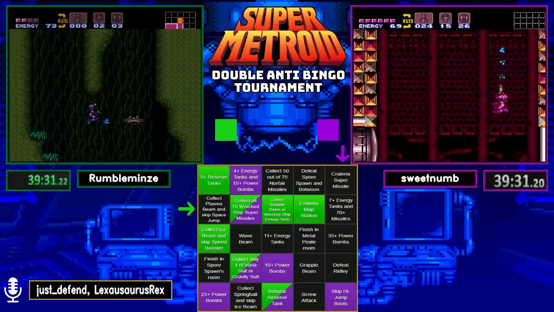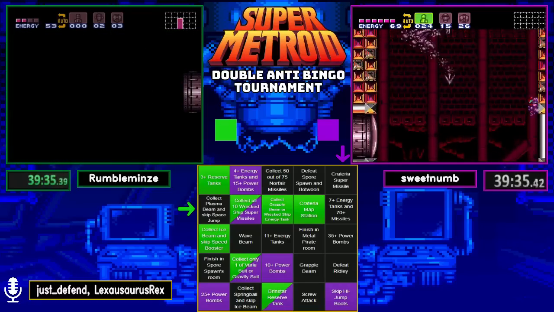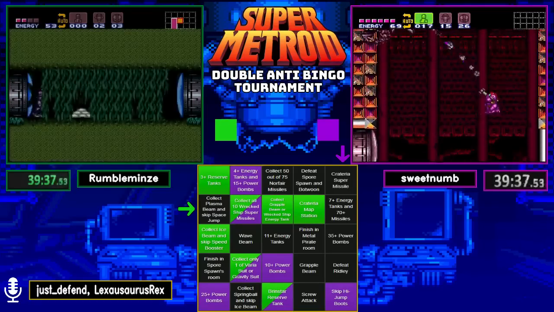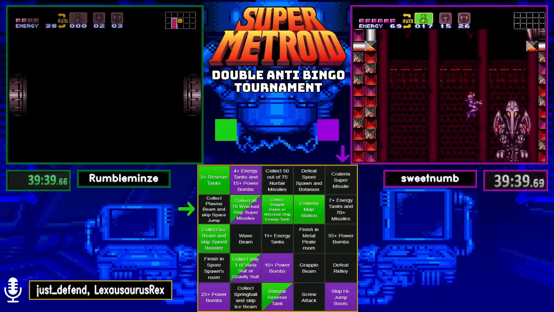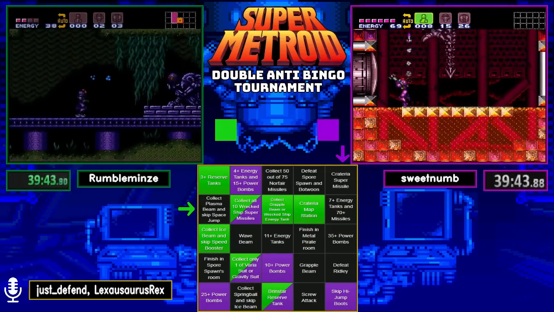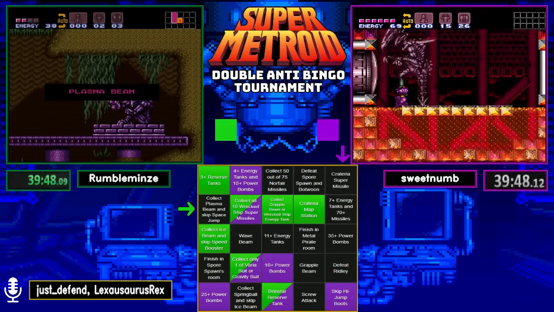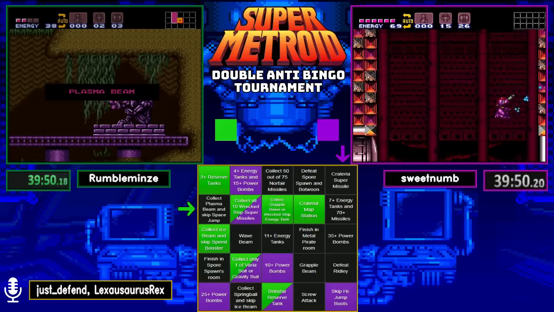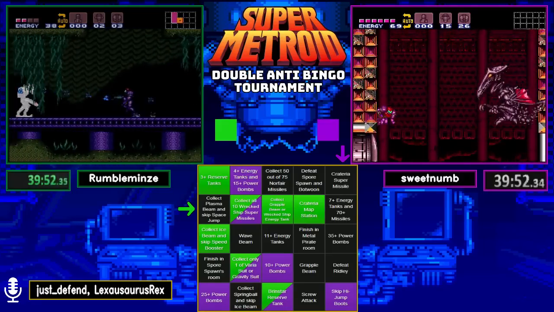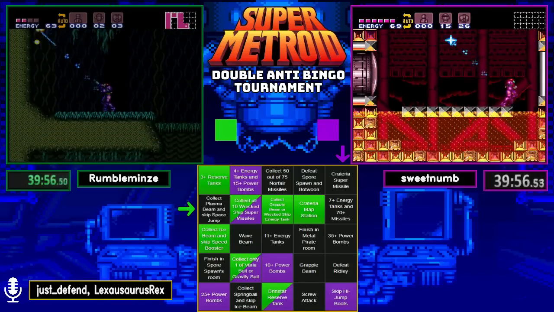What does he have to do right after that? Like, he's gonna finish in Spore Spawn room, and yeah, everything seems to be pretty much almost done for him. And that's plasma time. Grab some power bombs.